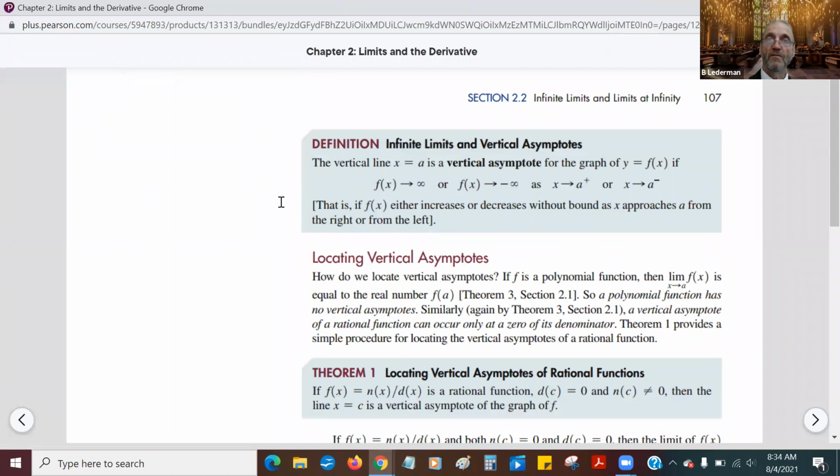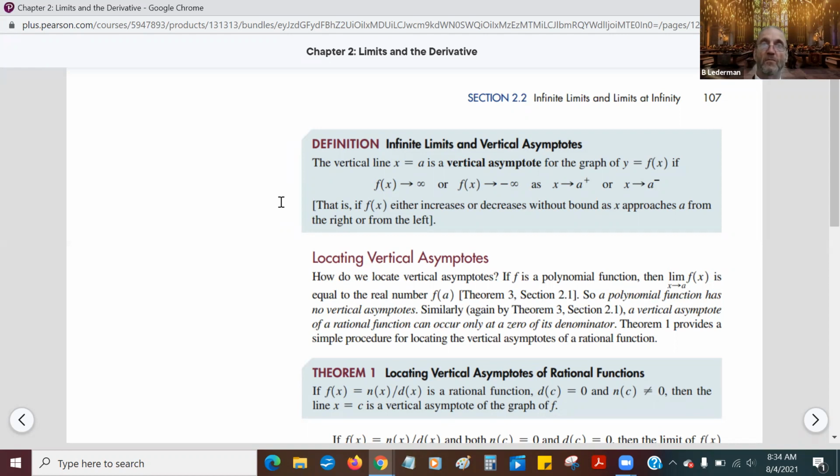Okay. Infinite limits. By the way, all this I'm showing you now, where did I get this from? This is all inside Math Excel. When you go to any problem in section 2.2 and click textbook pages, this is what you'll get. You'll get the textbook pages on the entire section 2.2. So what I have here, you can all get yourself. It's available, accessible to all of you with the Math Excel. All right, so infinite limits and vertical asymptotes.